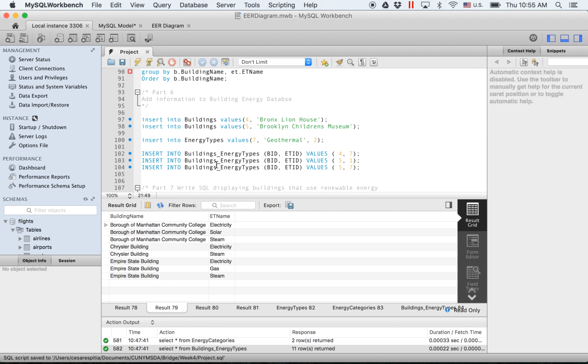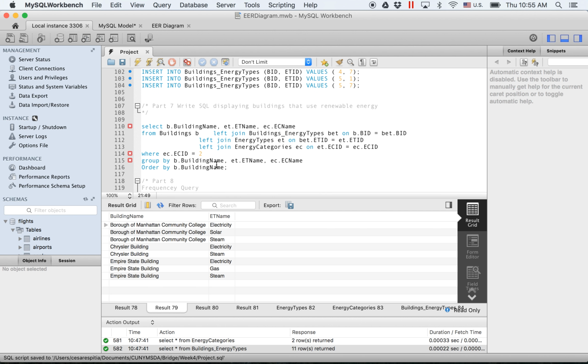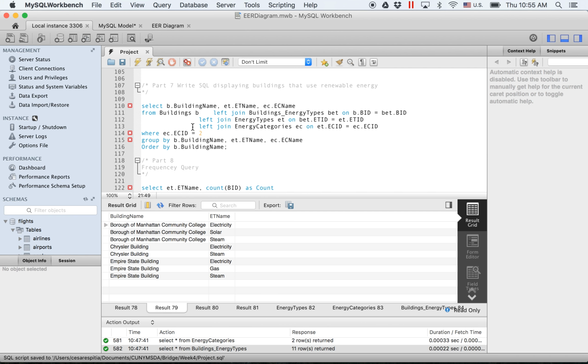Part 6 was we had to add more information. So obviously we had to modify 3 locations with this: the buildings table, the energy types table, and obviously my linking table to make sure that I have that data in there when I requery. Part 7 asked us to write a SQL script displaying the buildings that use renewable energy. So obviously I use the same format as in part 5, except this time I looked for anything with the ECID equal to 2, which in this case is renewable energy.